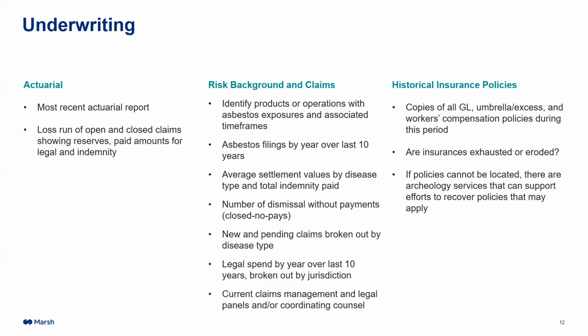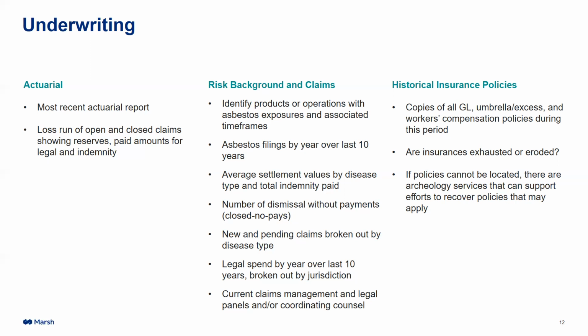Jurisdictions, where are we seeing these claims? Are we seeing them go through kind of high flow areas that are very used to asbestos claims? Are they in less favorable jurisdictions where there's a lot more uncertainty? Have you seen a lot of batch claims that have all been closed out, or are a lot of those claims with merit and expecting to see payment? How have you managed the claims? Are they in-house management? Are you using a firm? Again, looking backwards to see what's happened to understand, and kind of pair with the actuarial and economic projections of what's going forward.